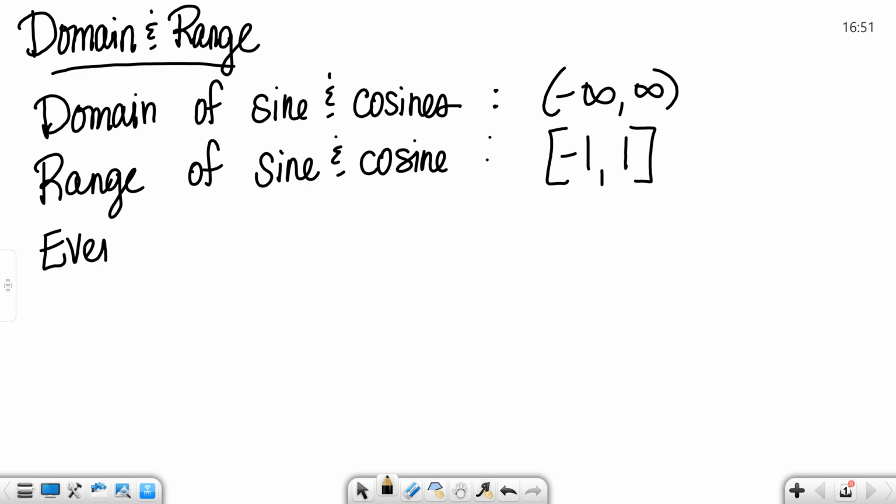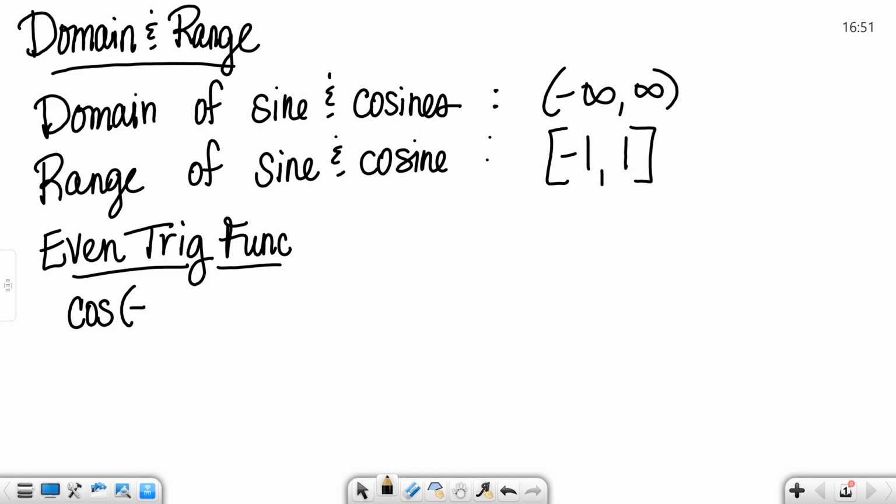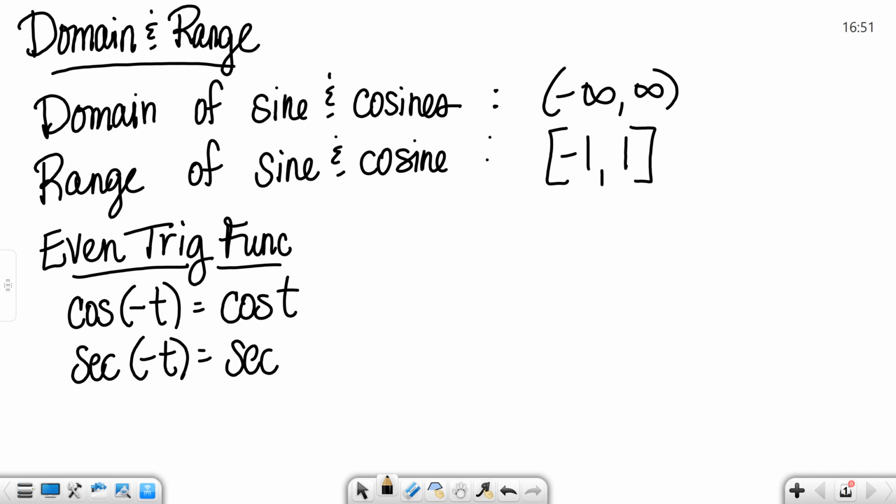Now, even and odd functions, we studied those in Math 112. So even trig functions, there are 2 of them. Remember, to decide if a function is even, we plug in negative to whatever the function is. So in this case, t. So -t, and when I do that, I get positive, which means it's an even function. It means cosine is always an even function. The secant, when you plug in a -t, you end up with positive secant. So it is an even function.